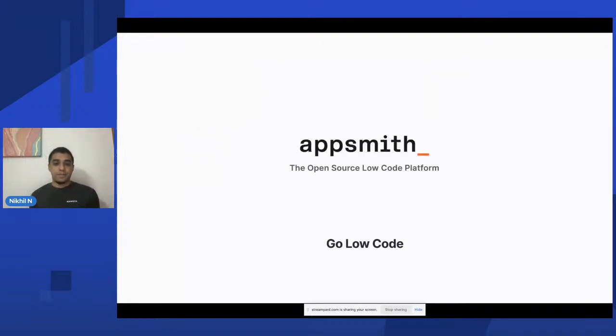So our other option is to go low code. And today I'm going to be talking about Appsmith. Appsmith is an open source low code platform for developers to build internal tools. Appsmith makes it really easy for developers to spin up these tools because it gives you all the building blocks out of the box and allows you to assemble them the way that you want. You can even write code to customize your applications the way that suits your business needs.